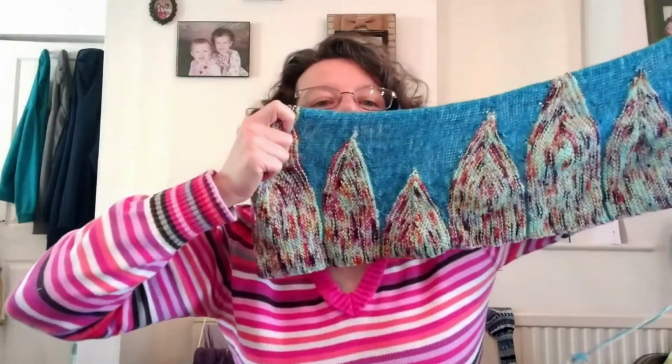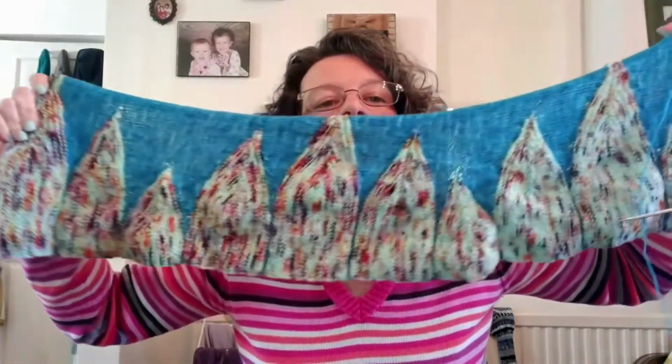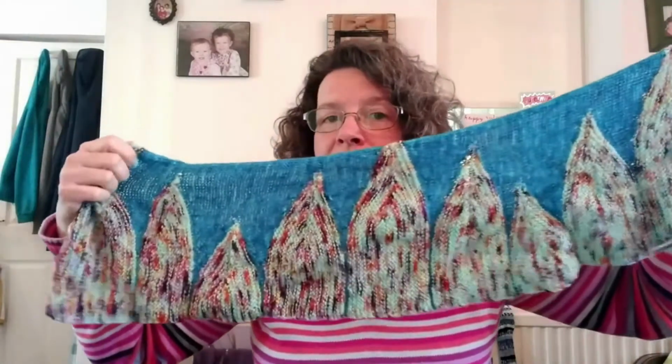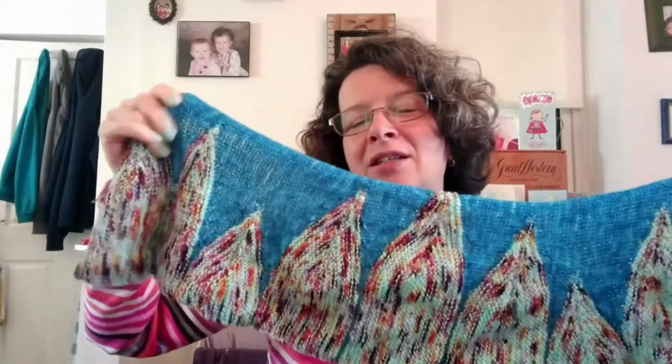So I am up to, let's see, that's the back. Okay, how many flames? 1, 2, 3, 4, 5, 6, 7, 8, 9, 10. I have 10 of the 19 flames done. It's called Bird of Fire. So in the pattern, these sections here are called flames, and this section here is called sky. Because of the colorway that I chose and the inspiration that I had, I'm calling mine Water Phoenix, so I do think of these as fins and this as water. Regardless, there's supposed to be 19 of these, so I'm up to 10.